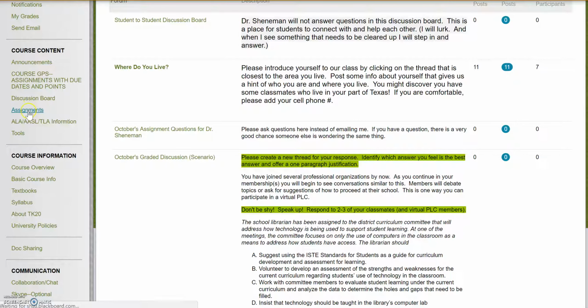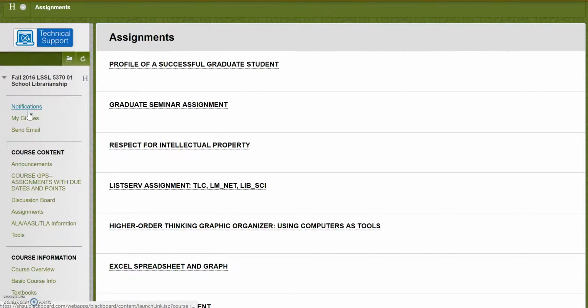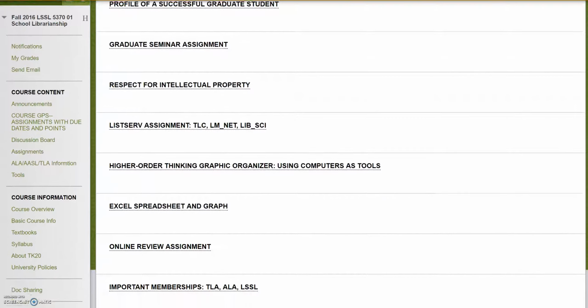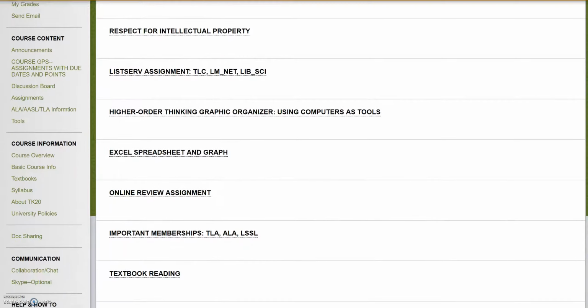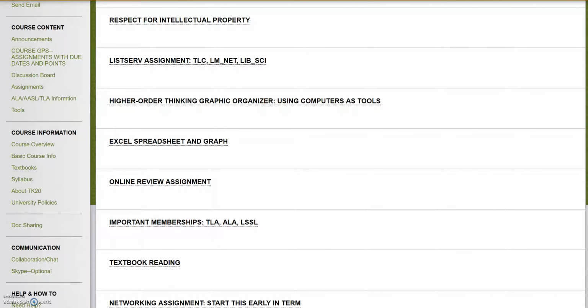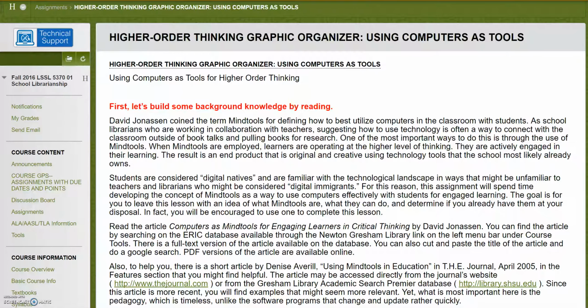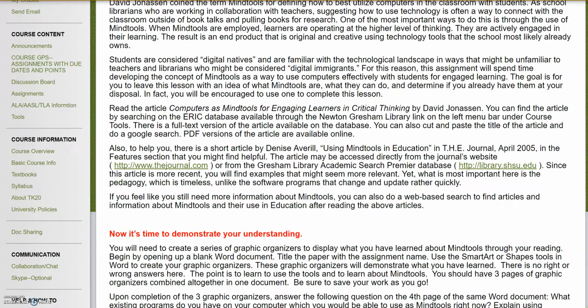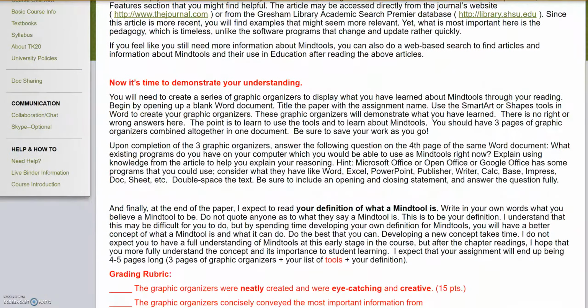On your assignments, I rearranged them and put them in order based upon the due date. You're going to notice it looks a little bit different. I have started changing some of them, not in the sense of what was due or what it's all about, but I wanted you to have a little more background knowledge. The ones that I have edited, I'll show you how you're going to know. I like to break out red section areas, like building a little background. Now it's time to demonstrate your understanding.